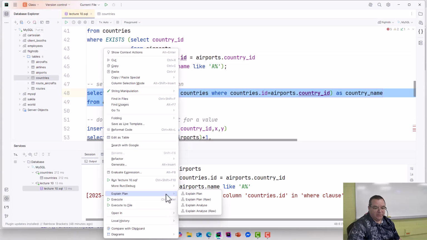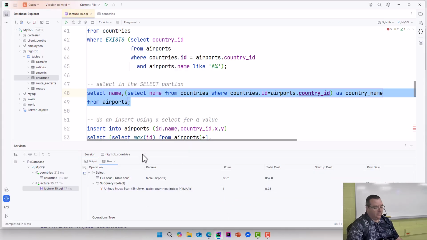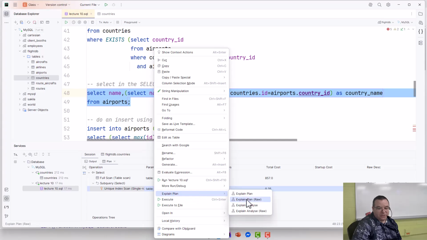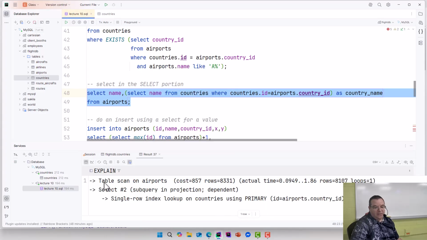Let's take a look at this one and see how expensive it is. This one was very quick and not expensive. You can see there's a subquery select with a unique table scan. It's running on things that are indexed. Therefore, it loaded the index in memory, and after that, it knew the answers instantly. Actually, I was really surprised how quick that ran, how short the analyze is on this. And there's the other analyze too, which is the explain, with cost, rows, actual time, one loop. That's the verbose version of that.